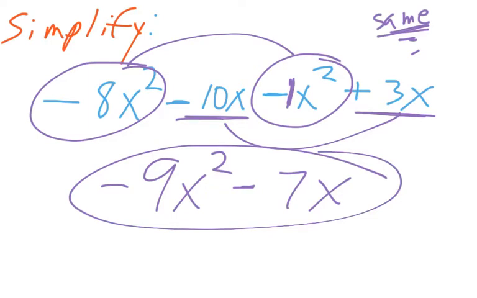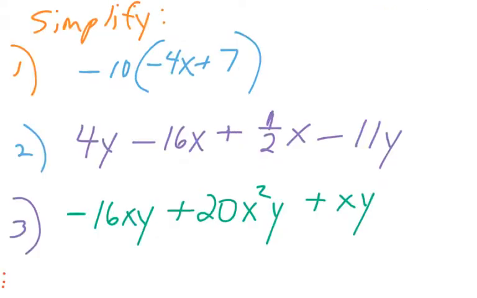Okay, to finish it off, I'm going to give you 3 problems. Try these on your own and see how you do. So I want you to simplify these completely. So go ahead, try these on your own. At this point, the next 30 seconds are going to be blank. So pause the video, do these in your notebook, and then check to see how you did afterwards.